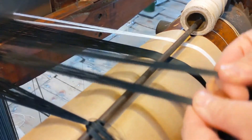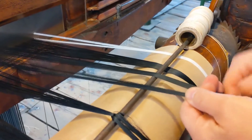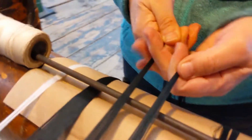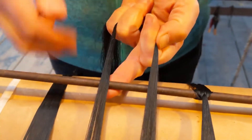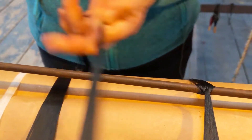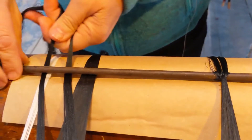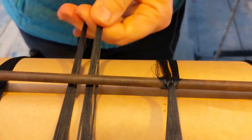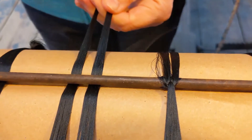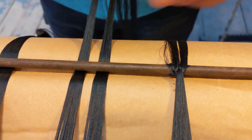We're doing that by taking each little slip of warps through the reed, dividing them exactly into half, and then carefully slipping them under this bar, which I'm just using that bobbin to keep raised up. So there we are — they go under the bar. And then you can see that the bar is going to keep the tension on there while we pull them up and make sure they're all smooth.